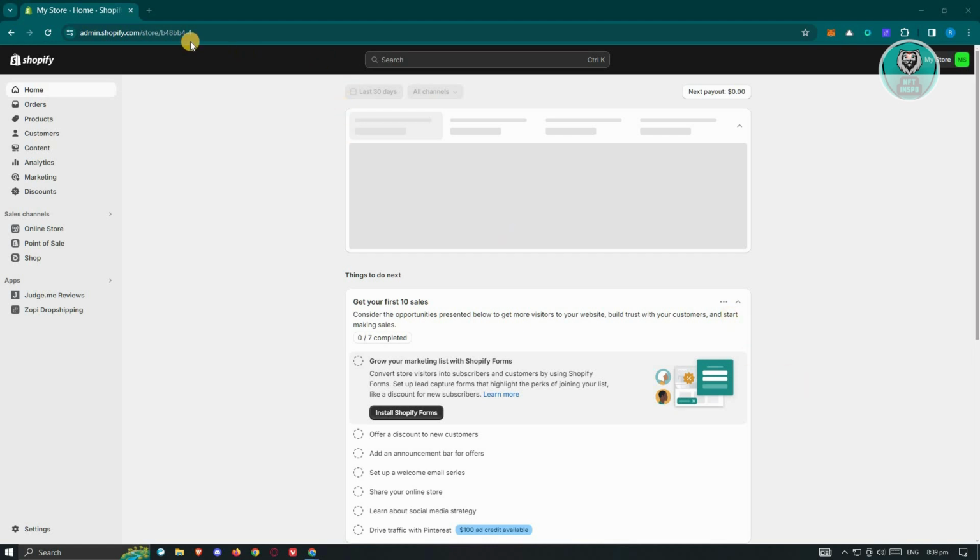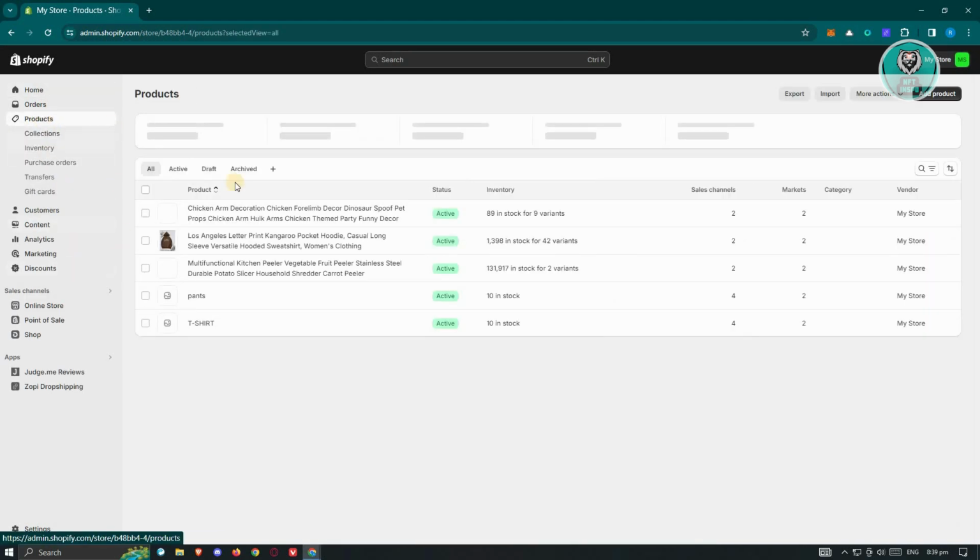So in this case, at your Shopify dashboard here, let's go ahead and go to products. Typically in the product section, this is where you'll be able to see your products. But as you can see, we don't have any options to change the positioning or the order of our products here. What you need to focus on is actually your collection. Collections are collections of products that you have, and in the collection section, this is where you'll be able to start arranging your products.